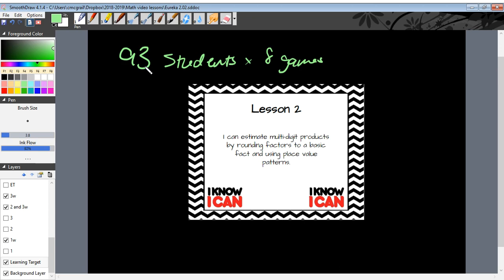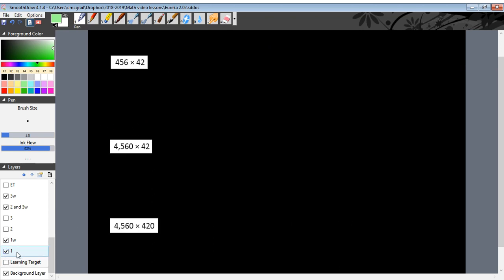But instead of actually using the standard algorithm, I can just estimate. I'm going to round this to a super friendly number. So I'm going to round this up to 100. And I would round 8, I could round that up to 10. And so I would say 100 times 10, and I would know that altogether there were about 1,000 games played at Chuck E. Cheese night, and that's a lot of games. That's a lot of fundraising. So that's just a practical application for estimating.